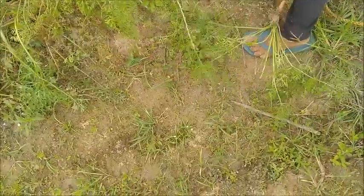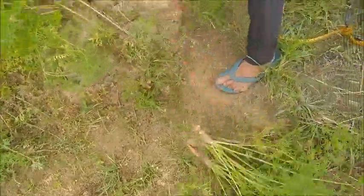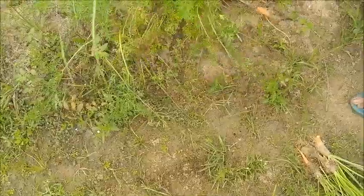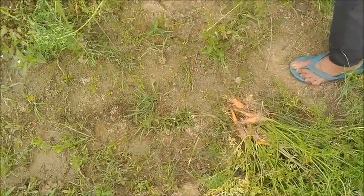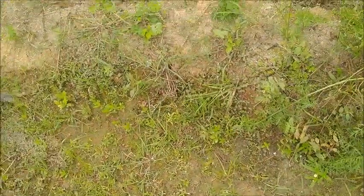These carrots, I don't know, they've been in the ground three or four months, and they just will not grow. We fertilized them, actually taken pretty good care of them, but they just... Carrots is something we cannot grow here. We just have to come to that conclusion. Most root crops don't do any good at all here.